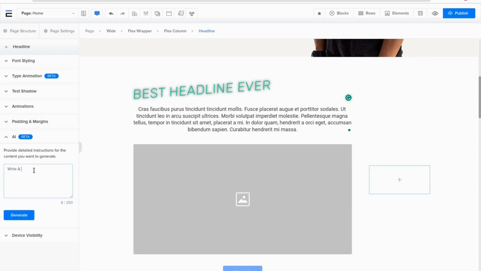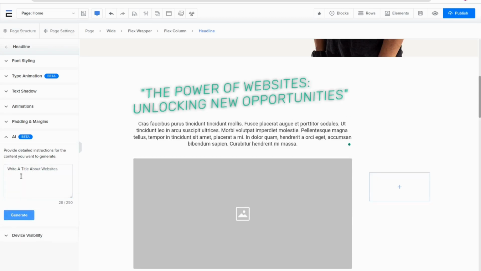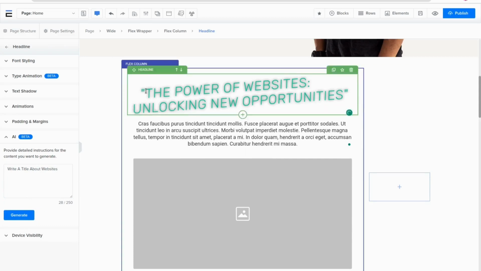Write a title about websites. And here we have the AI generating a title for us.